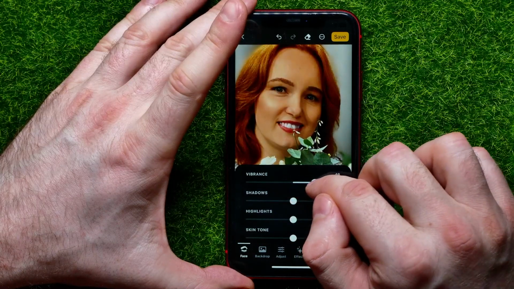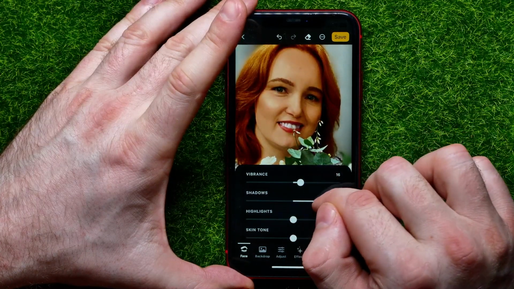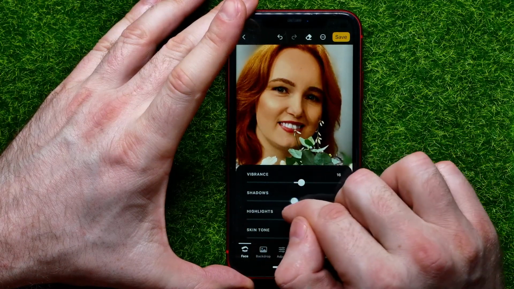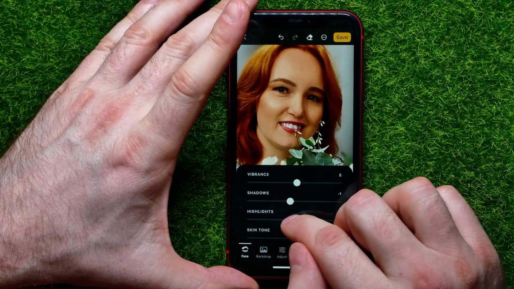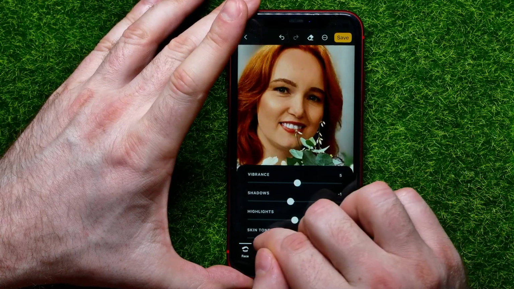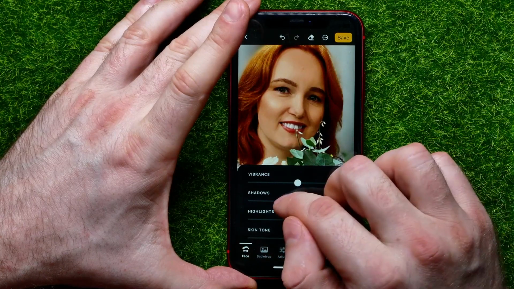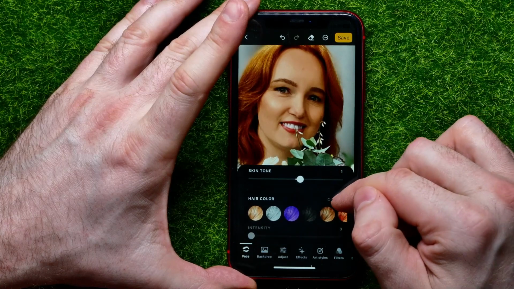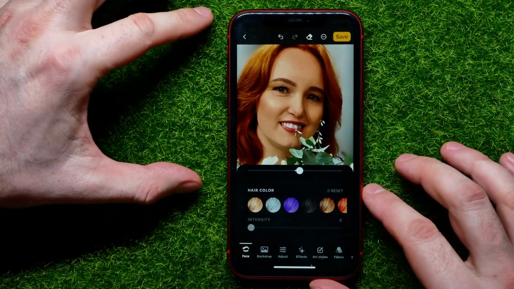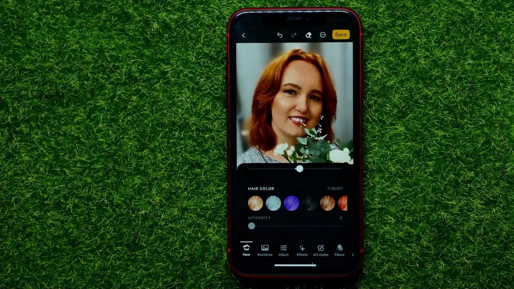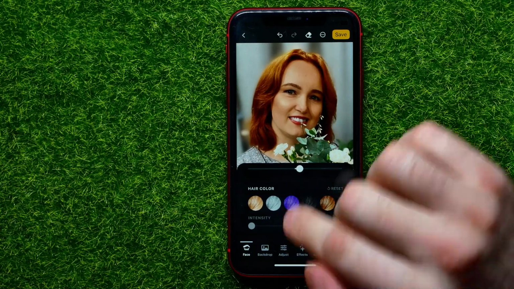position you can add some vibrance or some shadows. You can increase the intensity of shadows, or you can decrease it in that simple way. You can add highlights, or you can change skin tone in that simple way. And there is another pretty feature that I like to use when I'm editing the pictures and the photos, especially it's hair color. Now you can change the hair color of your pictures in that simple way.